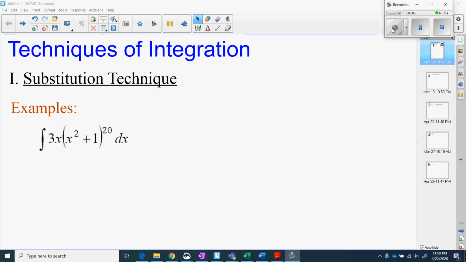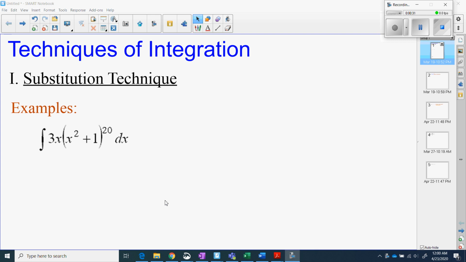The video we're going to look at today examines our journey, or begins our journey, I guess, down through the techniques of integration. Now, these will be an important set of skills for you to acquire as you continue with your study of calculus. The first strategy that we're going to examine is what is referred to as the substitution technique.